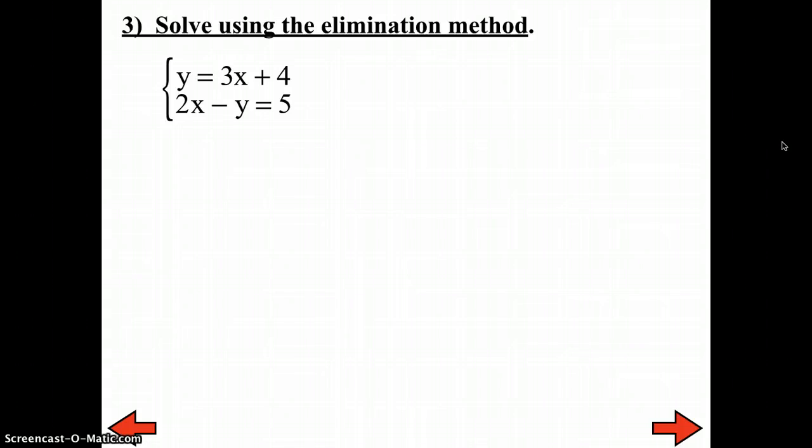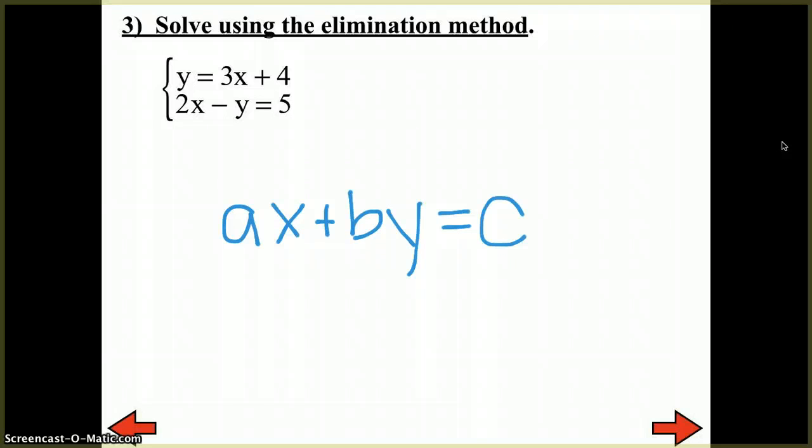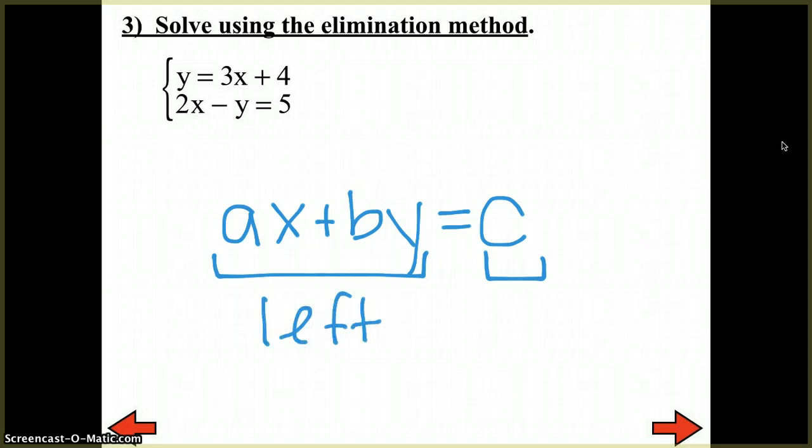I'm going to tell you right now, the best tip I can give you is whenever you notice that the two equations are not in the same form, you want to put them in standard form. And just a quick reminder for you, standard form is ax plus by equals c. What does that mean? It means your variables are on the same side and your constant is on the other side. So that is my goal. Get all my variables on the left side and leave my constant on the right.